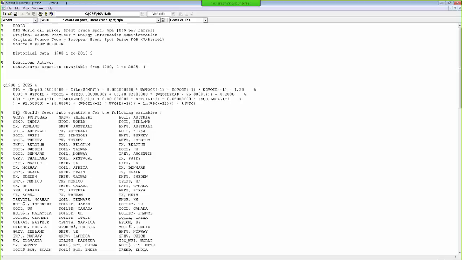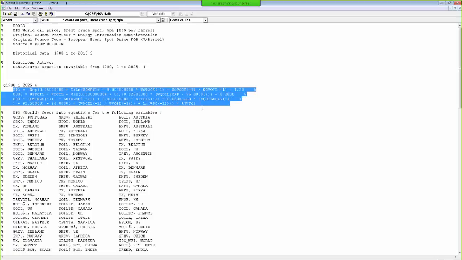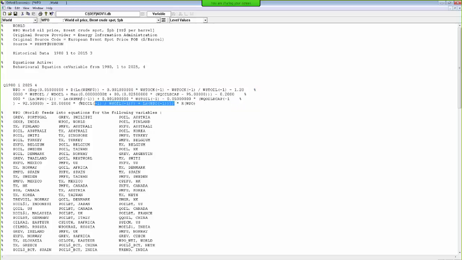So if we look at the equation here, this shows us that the forecast is driven by an equation that has two parts. So here we have the equation, and here we have the residual. This one's a multiplicative residual. The residual represents the difference between the calculation that the equation provides and the actual value when we're looking at the history. When we're looking at the forecast, the residuals are set by the economists according to their judgment.